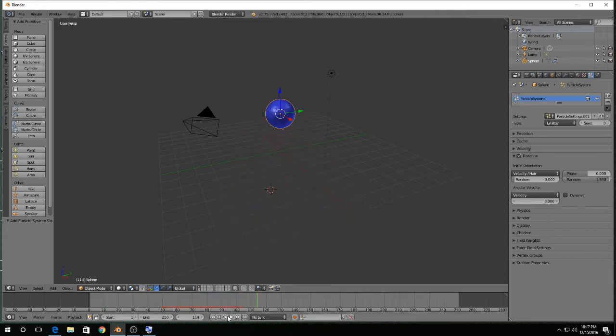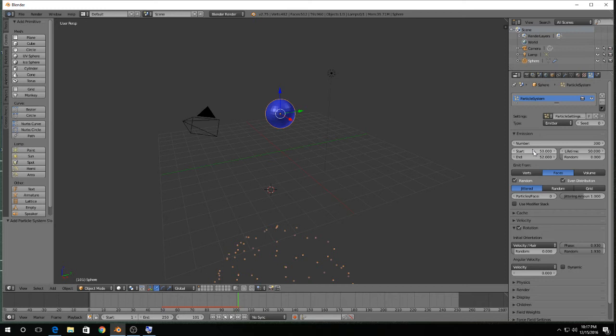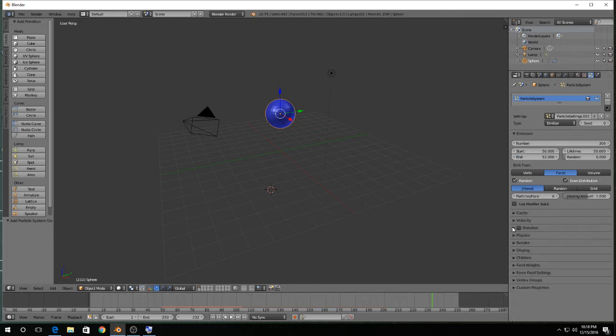Now, it's in such a short amount of time that maybe we won't. Let's try increasing the phase. All right, we're not seeing much because, go back to our emissions, this is taking too short of a time. Let's try it again and see what happens. There we go. So now we're getting stuff a little bit more sporadic, and that is because of our random setting. I'm going to drop this back to what we had it. We're not too concerned about this tab today, but just know that it's there if you want to change how your particles act.